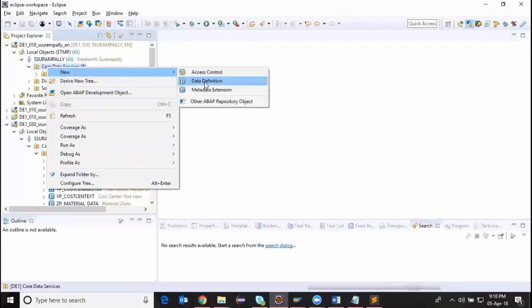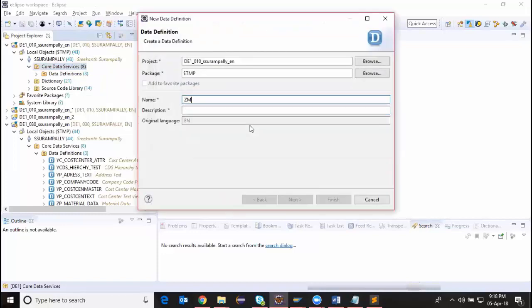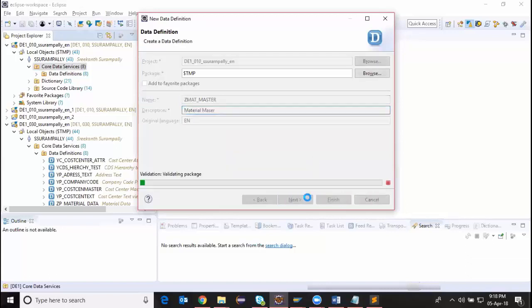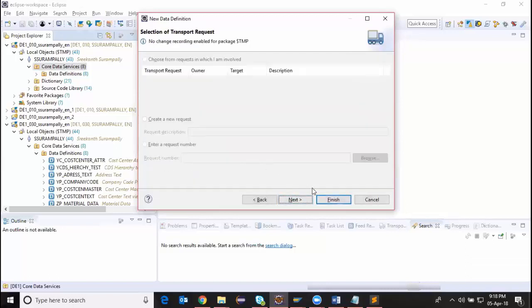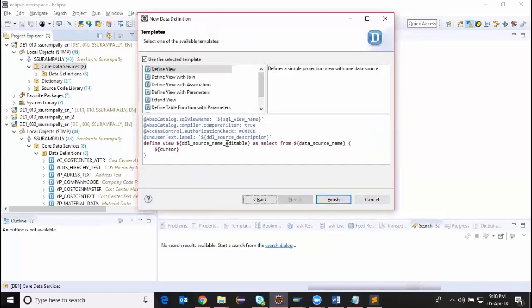I'm going to say data definition and say material master. So I'm combining attributes and text together, which is a basic use case, right?